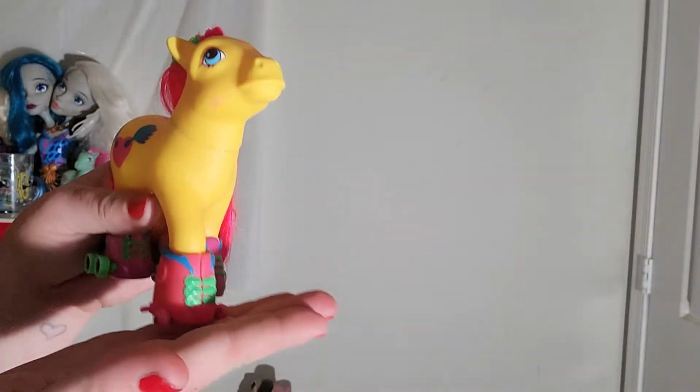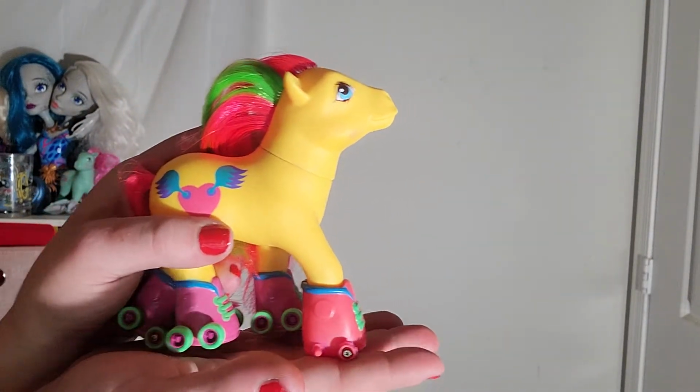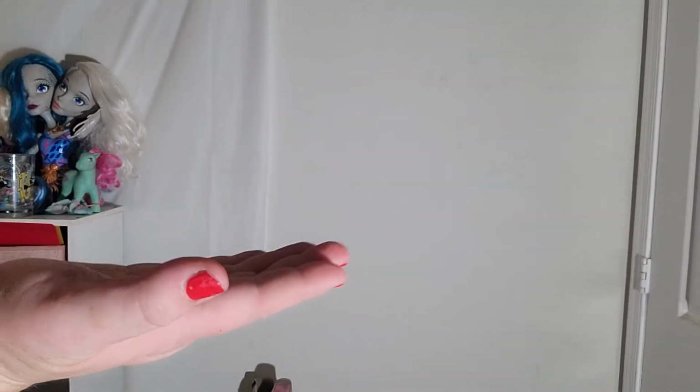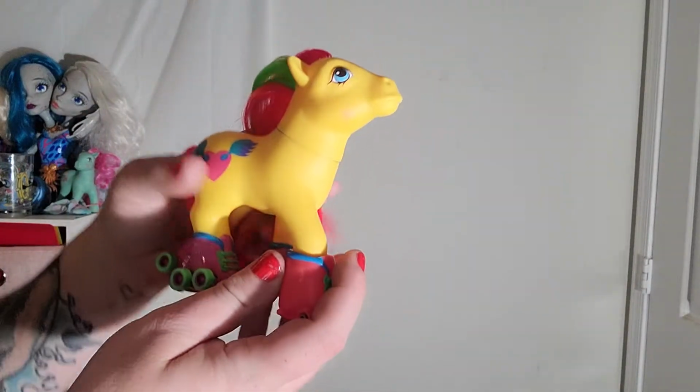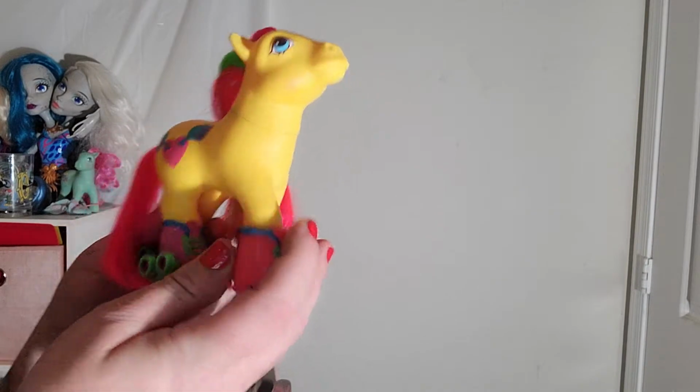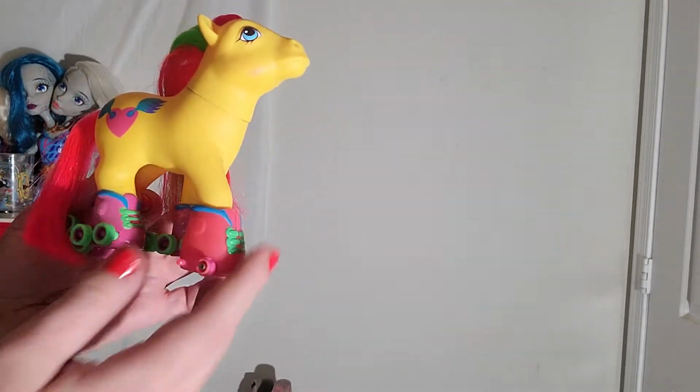And I also didn't realize that what you're supposed to do is wheel the pony back. Can you hear that? And then after you wheel it back, it shoots forward. I'm sure a lot of us understand that. I mean, a lot of us had toys like that growing up, especially when it came to McDonald's toys and stuff. But yeah, that was all something that was very, very new to me.